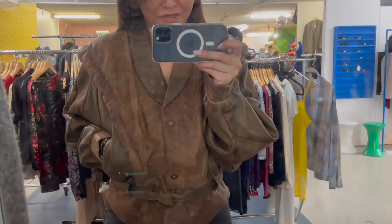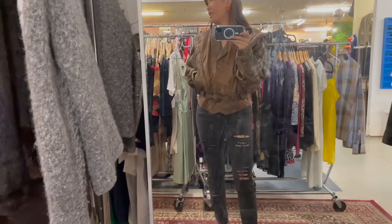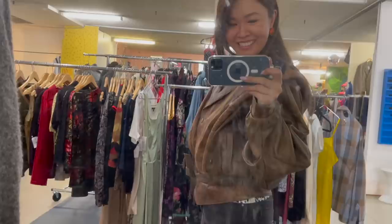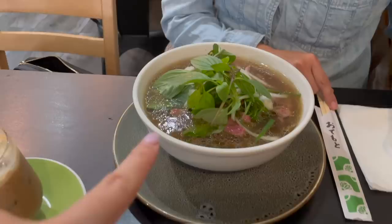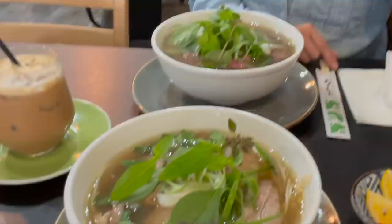What do you think of this jacket? The mirror is a bit dirty but it's very different. My bestie likes it — I'm not sure my hubby will, he'll hate it. But I really like it — it gives me a little bit of an Isabel Marant vibe. Now we're sitting down to have some lunch — I've got the beef brisket and my friend has the rare beef. Let's dig in!